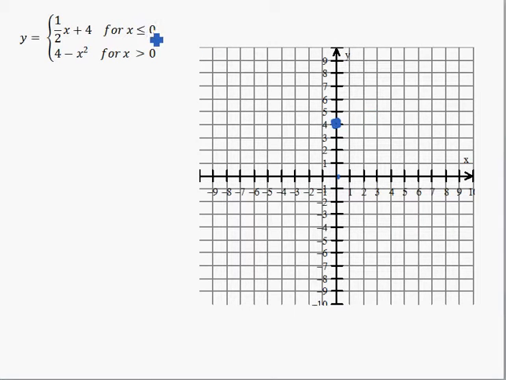But now I'm going to think ahead here. Rather than draw the whole graph and then erase the part I don't want, I'm just going to draw the part that I want: x less than or equal to 0. I only want this for x values that are negative. So instead of going to the right, which is all the positive x values, I'm going to go left.